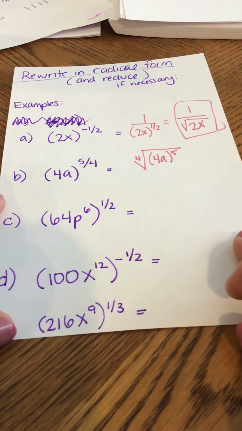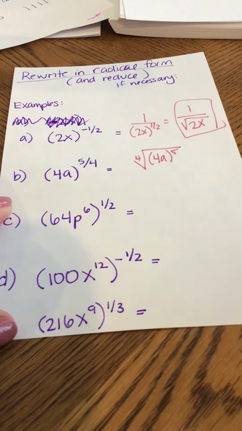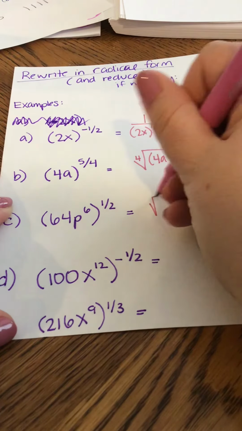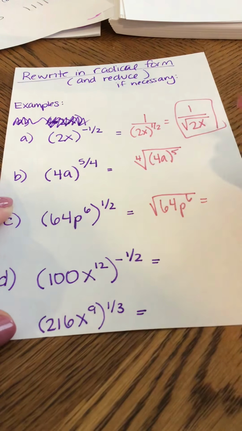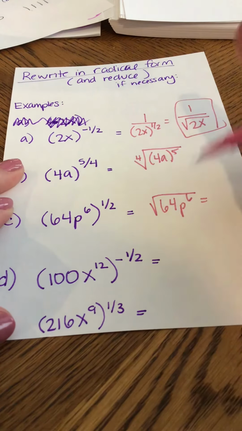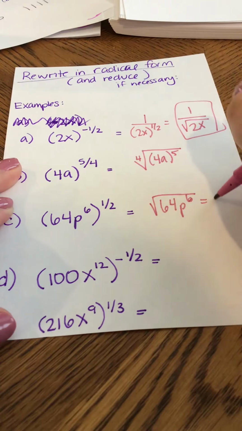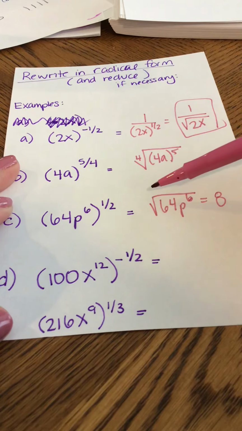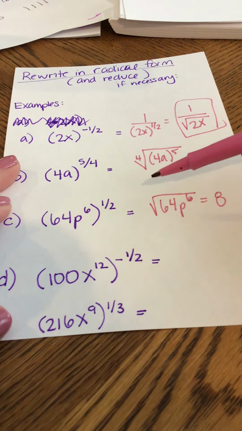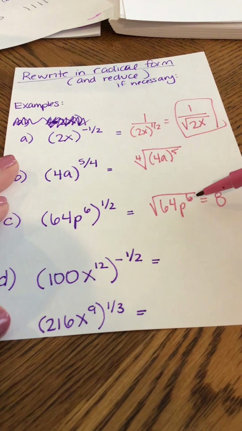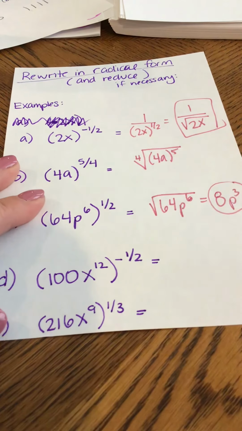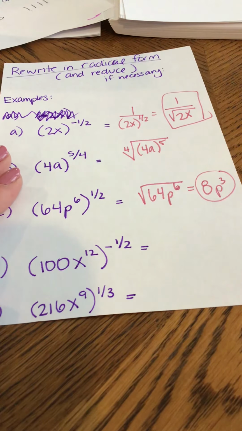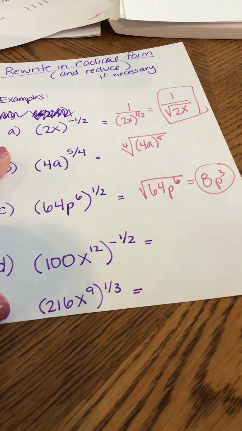Because if you look at my third example, I have to the 1/2 power, which again means giant square root. So we're going to rewrite it in a radical first. But then, what's the square root of 64? Well, the square root of 64 is just regular 8. And if we're doing a square root, we're looking for pairs. So remember my sock reference. If I have 6 p's and I'm looking for pairs, I have 3 p's. And then this is just your answer. Most of the questions at the bottom do not have a radical left over.